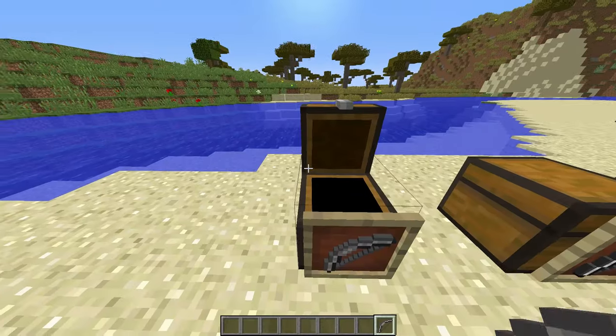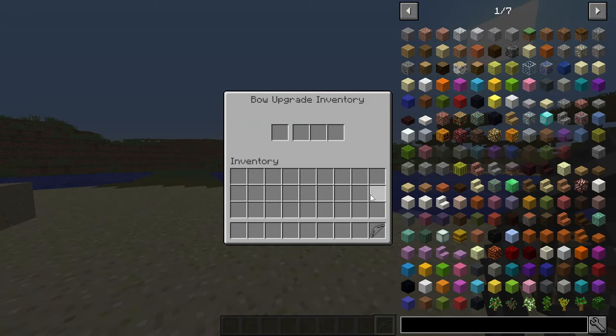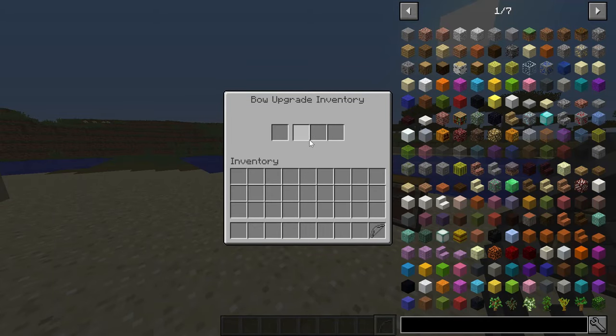Now, with every bow in this mod, you can press B. Let me find my B key. There we go. To open the inventory like so, and this is where you place your upgrades in, basically. Right now we have no upgrades, but we'll get to that in just a second. When you press B, you can open your upgrade inventory, and some upgrades do conflict with each other, so you can't use them all, but you can use some in cooperation. You can use 4, I think, at a max, and only certain ones can be combined.